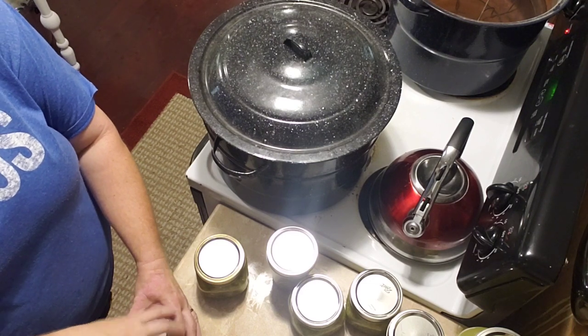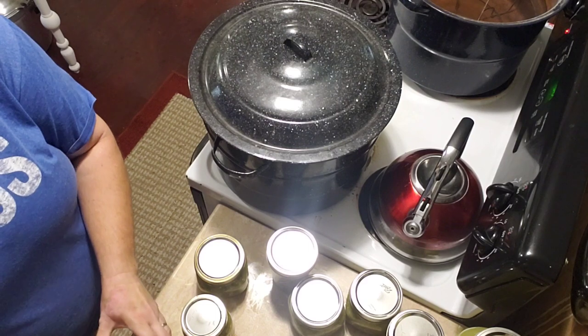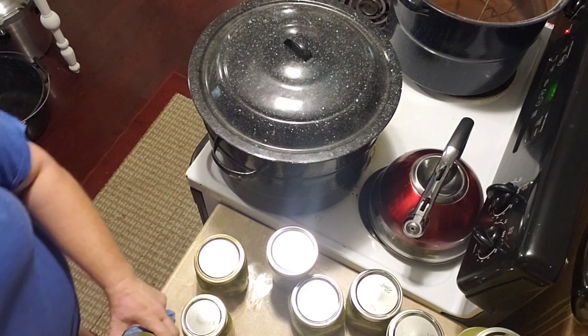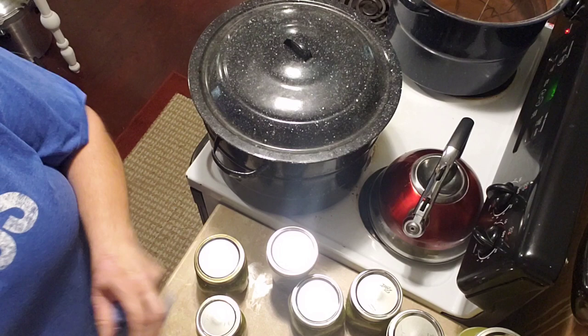I did decide to get two canners going. I scrubbed down the other one. I might want to wipe the rim on this one, just to knock off extra rust, because no matter what I do, my water's going to be rusty with those.